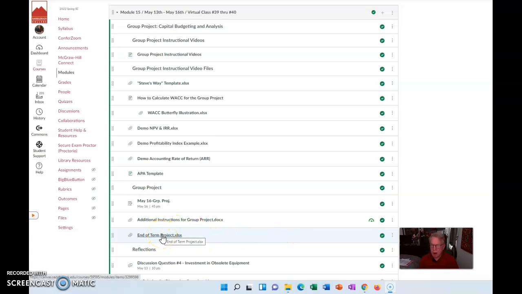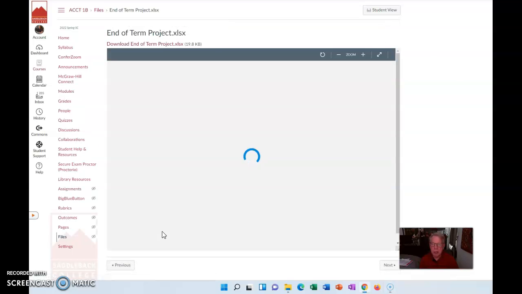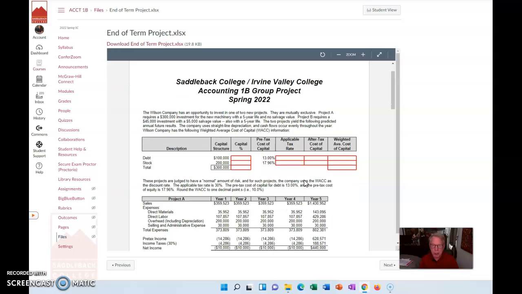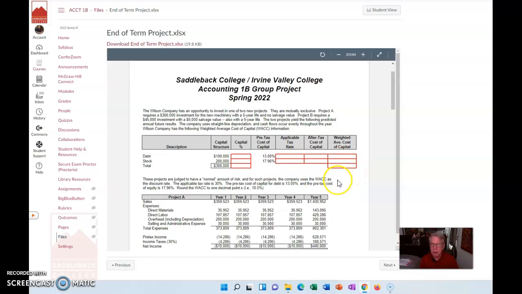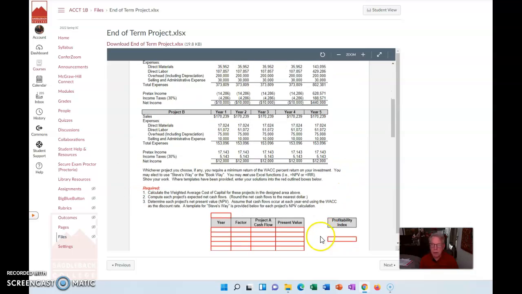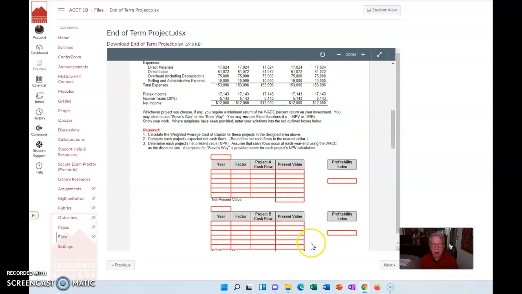This is an Excel file, and this is pretty much where all your calculations are going to be shown. I've already shown you how to do the weighted average cost of capital. You would put that in this worksheet. This is an Excel spreadsheet. So you would do that. Here's the information you need to calculate.